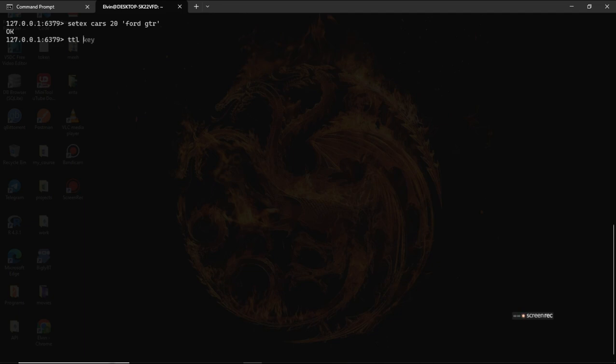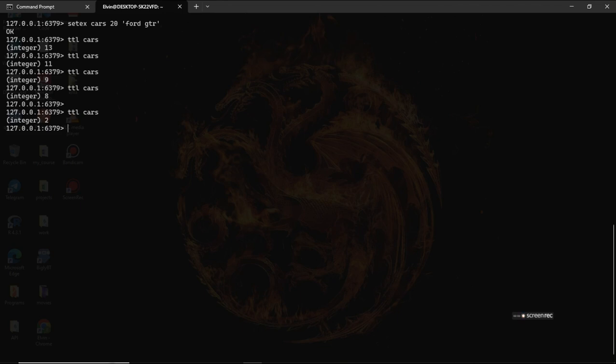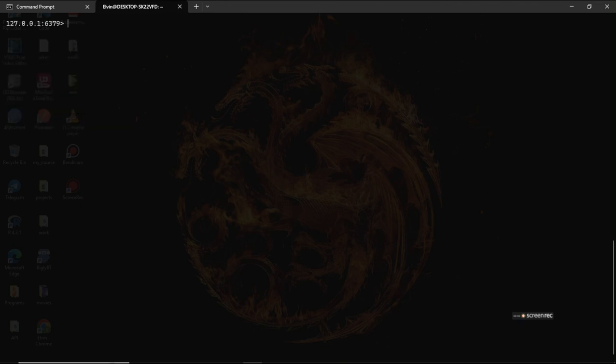So if I do time to live for cars, you can see it's saying 13 seconds, 12 seconds. That's basically whatever I just showed you previously, but now we have set the key and the value at the same time, so it is then going to be cleared from the system. So those are just the strings that we can use. You can see the key value pairs that we can use to do our cache. And this is exactly the same thing that you're going to carry into Python. All you have to do is know the syntax and how to work with the commands in Python.